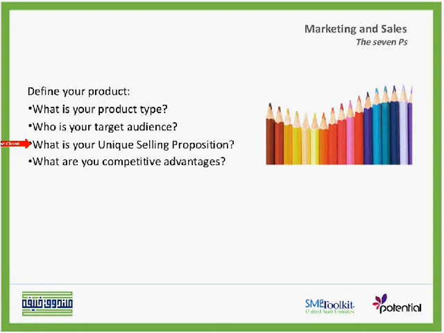Here, when we say that, we're not talking, for instance, about the price of your product. Let me give you the example of mobile phones, and then you have one mobile phone that has the best camera resolution among all the other mobile phones. So the resolution of the camera would be the unique selling proposition of that mobile phone. It means that the entire message or communication built around that mobile phone has to do with the resolution of the camera. So this is what you need to identify.